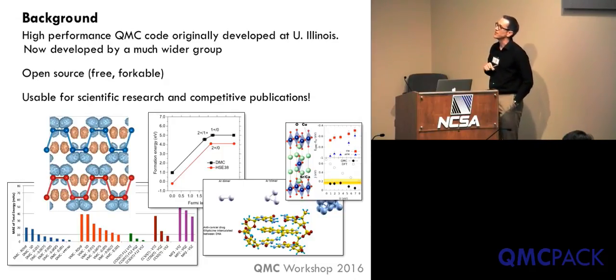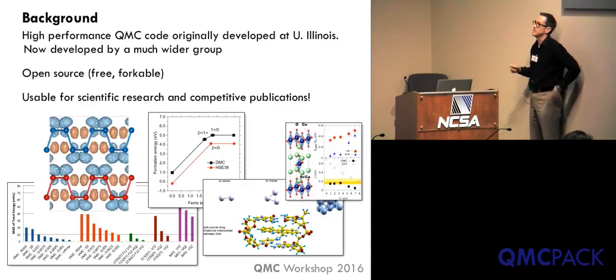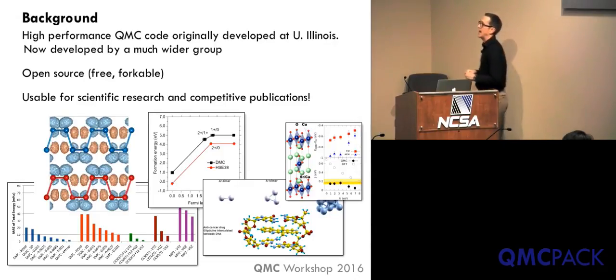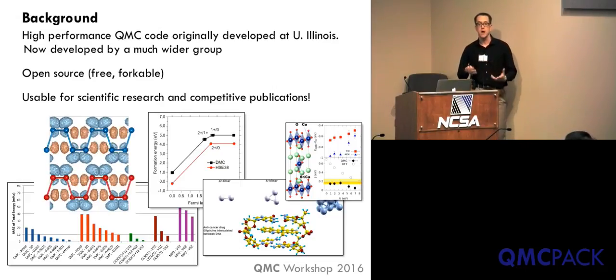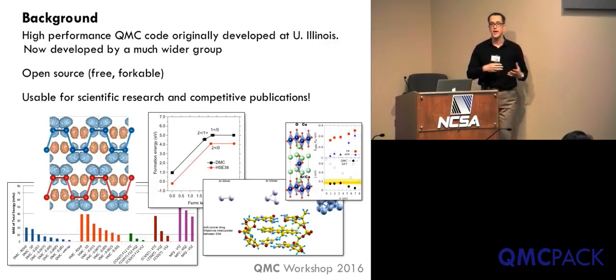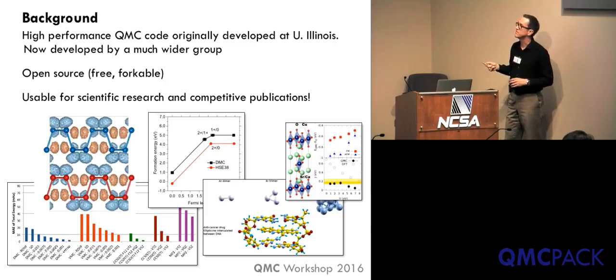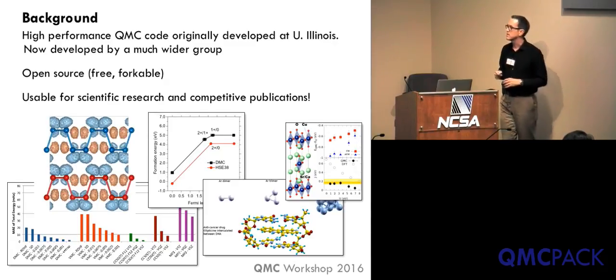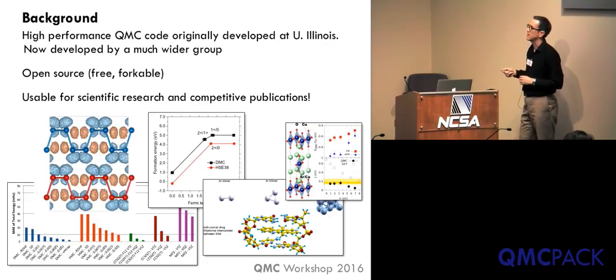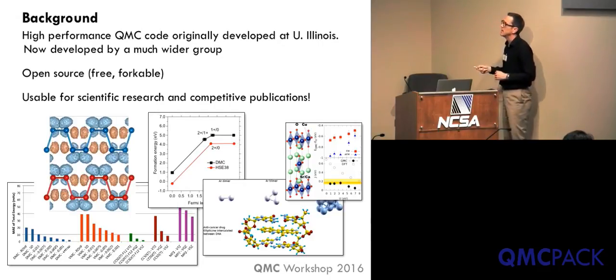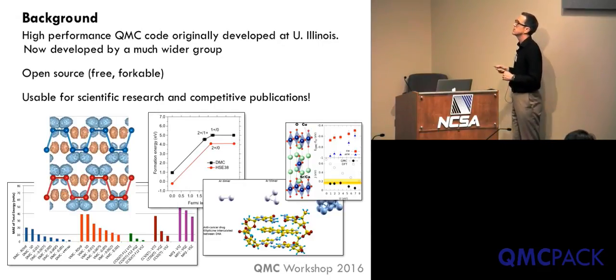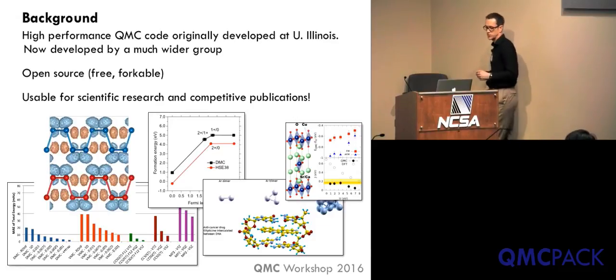And as I said, I try to avoid particular sales pitches, so I'll just note that yes, it is usable for scientific research and competitive publications. We're going to be seeing examples of this throughout the week. And on Friday, hopefully it's not too late, we're going to be showing some current research applications with the code and going into a little bit of the backstory on the calculations. So these are some highlights from calculations on phosphorene, chemical accuracy calculations of molecules, some studies of defects in, I think, zinc oxide, a van der Waals study of some large molecules, and also a study on cuprates, so a transition metal oxide.